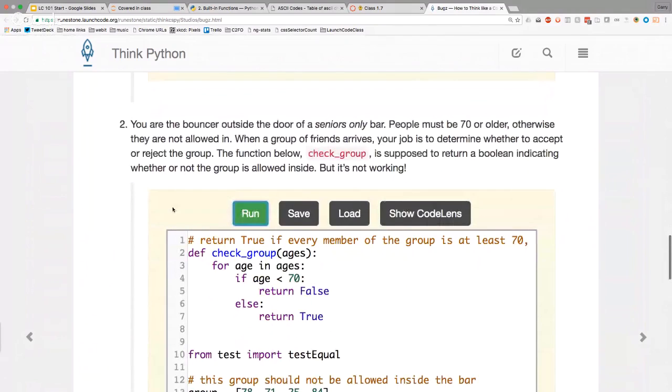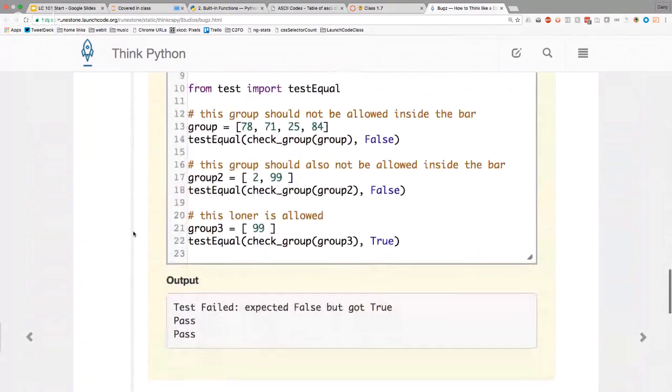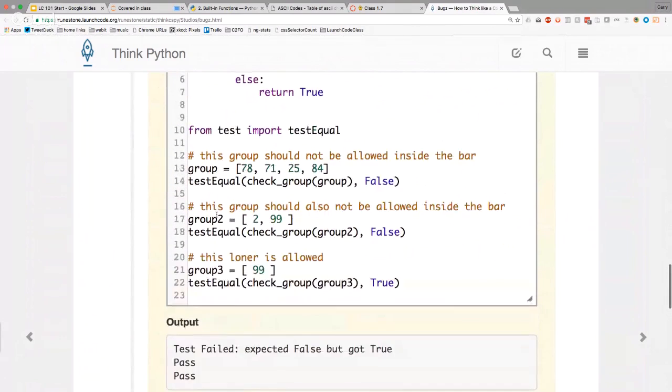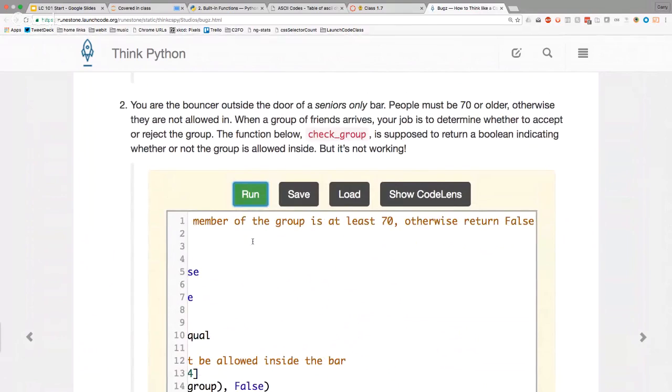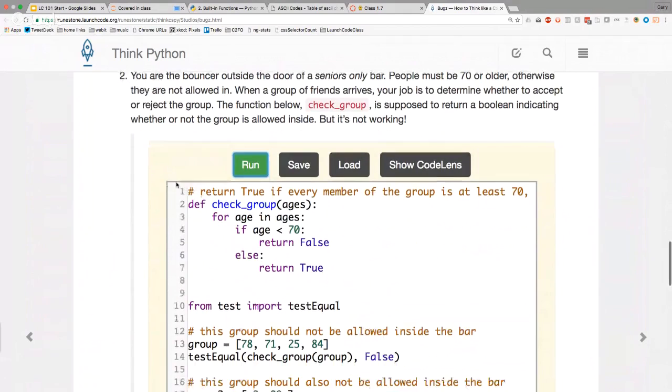This next one is for the ages. So return true if every member of the group is at least 70. Otherwise, return false.